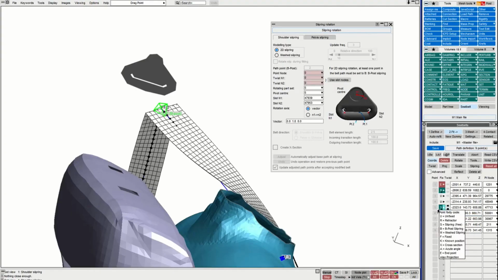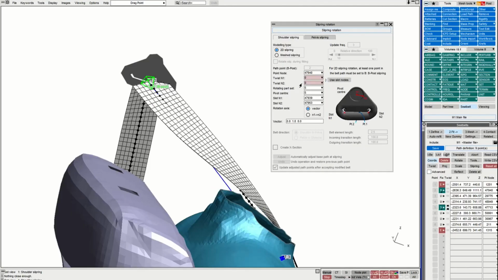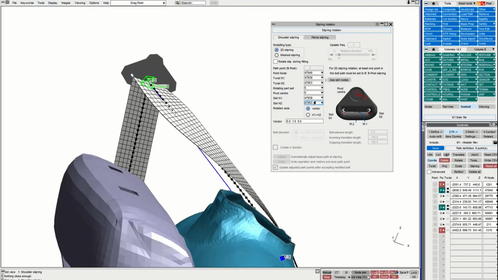Once this is done, the index of that point is automatically reflected in the slip ring rotation panel. The tool will then prompt you to define the initial orientation by selecting a position node and two nodes defining the twist vector of the slip ring segment. All three nodes must be attached to the slip ring structure. The remaining inputs are consistent with those used for explicitly meshed slip rings, and the sketch can be used as a reference.